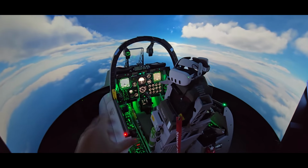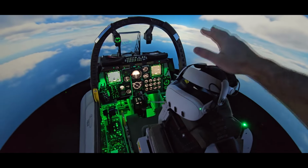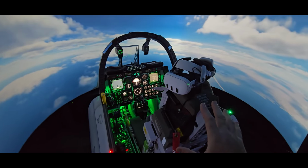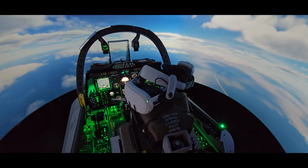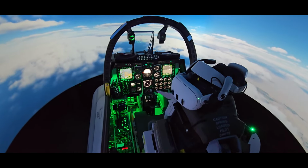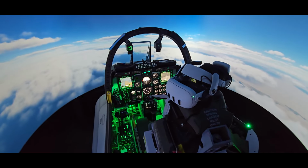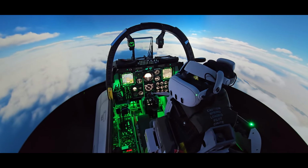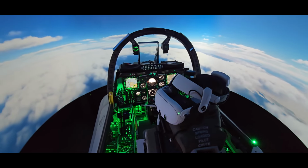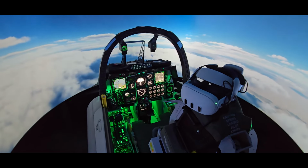Alright, so before you're going to start doing this, I recommend you first get in VR, forget about mixed reality and everything, just get DCS working well in VR. Even that is a challenge in itself. It drives you to alcoholism, but you'll get it to work eventually, hopefully. I actually tried to get this working a long time ago using software called Reality Mixer, and I couldn't get it to work in DCS. I also tried doing other pass-through software. I couldn't get it to work. Most of it was caused by Steam VR problems again, and either DCS just crashing, that sort of stuff.